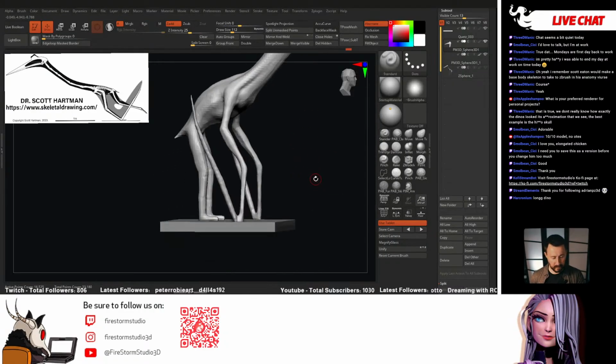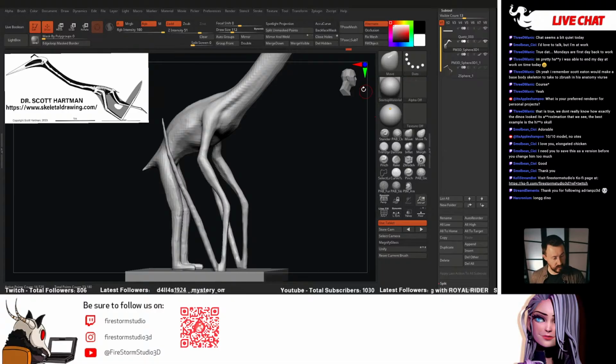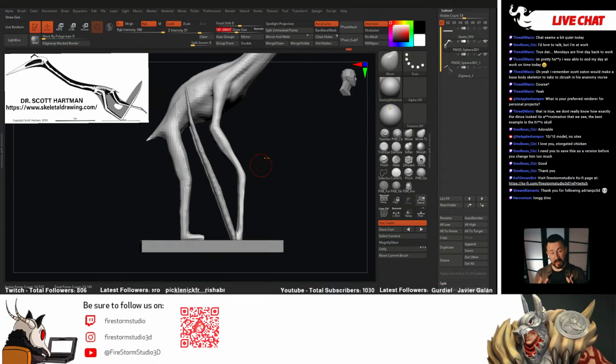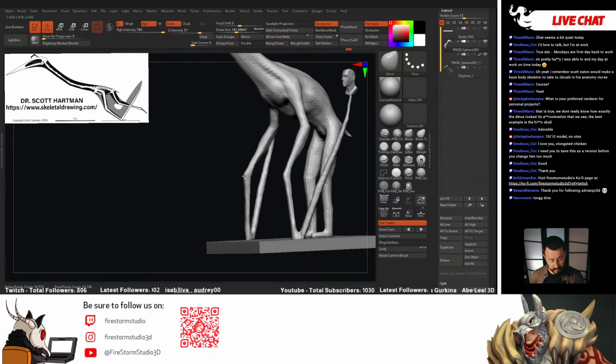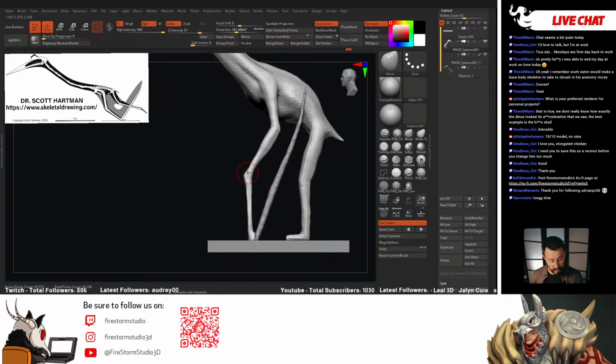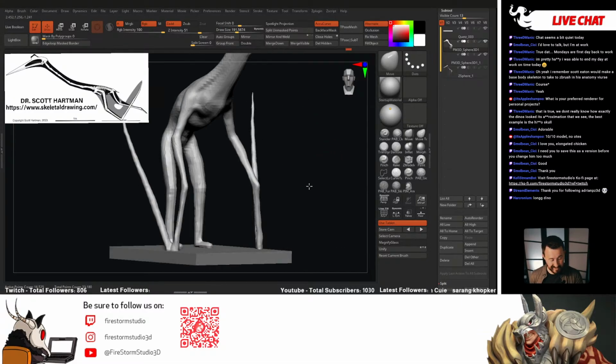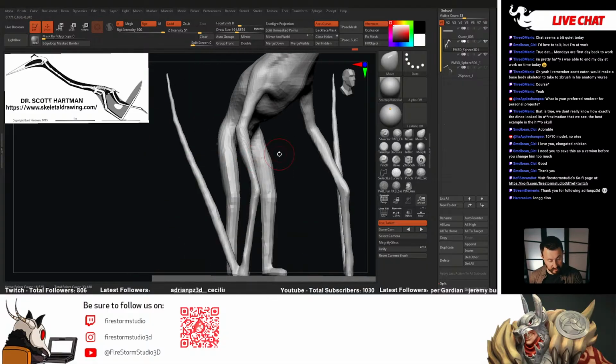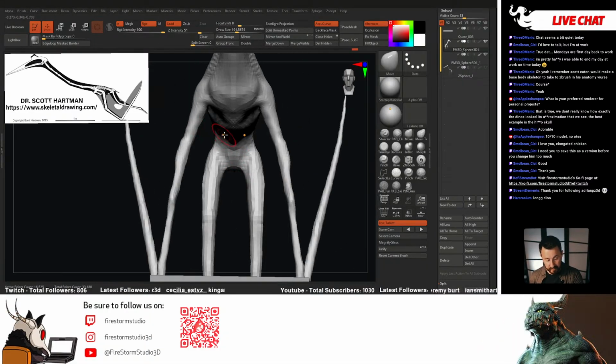Okay. We're going to grab the move brush again, get the AccuCurve out, and remember, AccuCurve is going to give us a much finer falloff when we're moving elements of our model. So if we do have something that's like a bony appendage or a bony landmark, these are excellent for creating those kind of forms, just nudging things into a better shape.